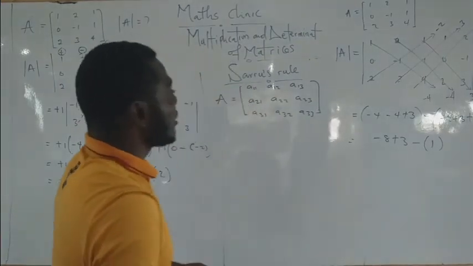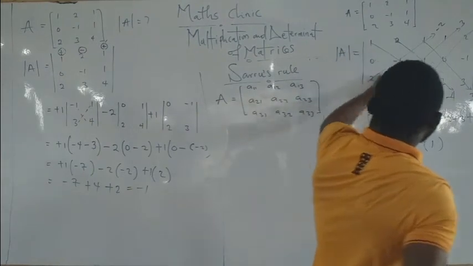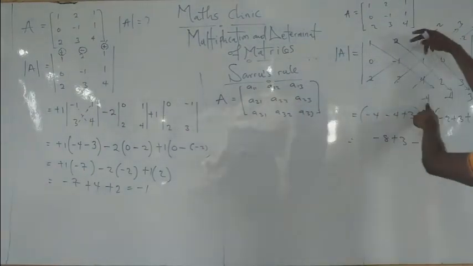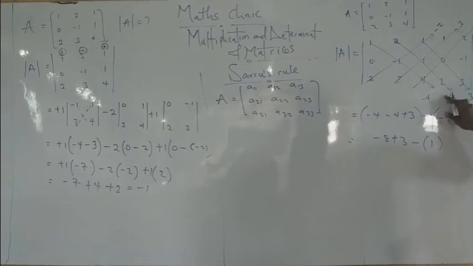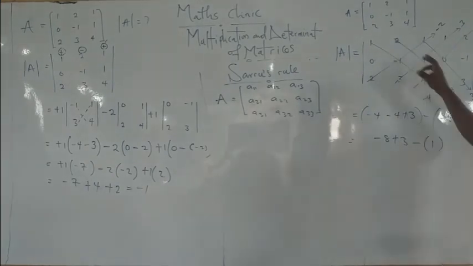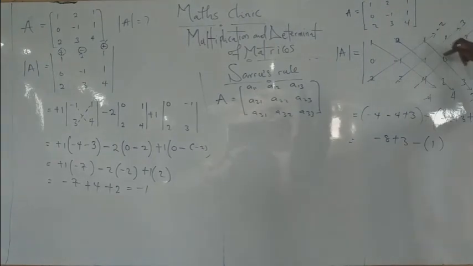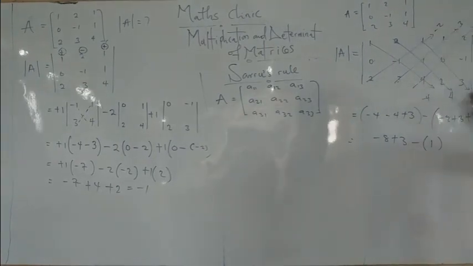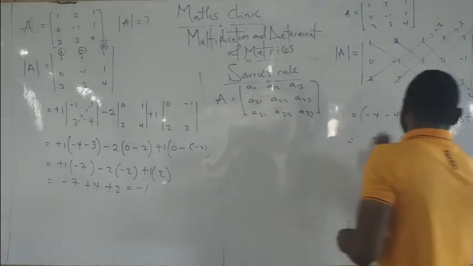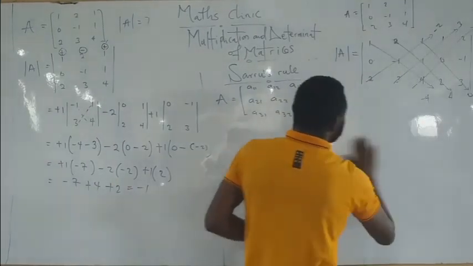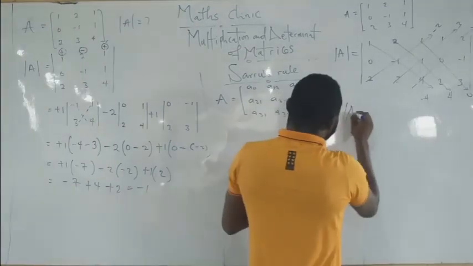What's happening? This is minus 4. Sorry, this is not minus 4. This is 4. 2 times 1, 2 times 2, 4. Oh, I'm very sorry. 1 times 0 times 3, that's 0. This will be 0. Look at it again. This is minus 2. This is 3. This is 0. Okay? Sorry for that. So in using this, you have to be very, very careful.